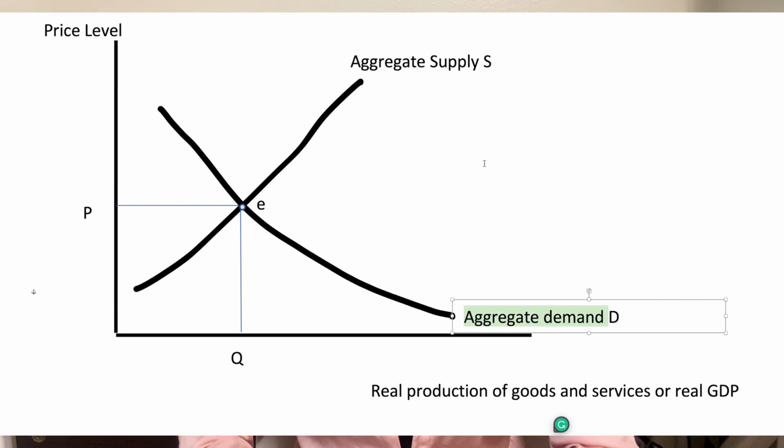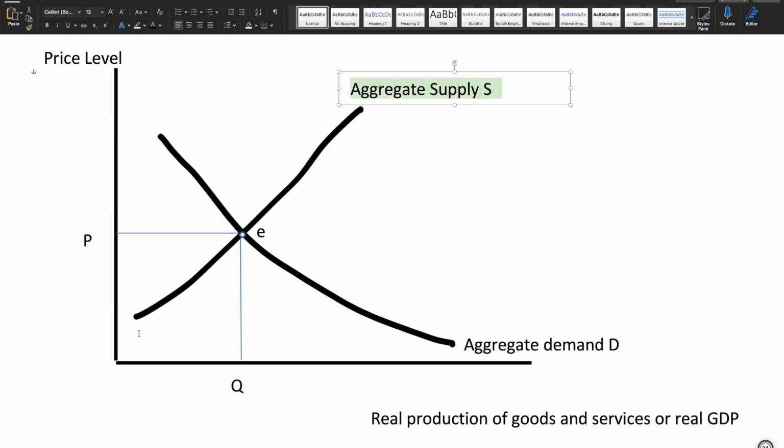This demand is also downward sloping as demand for any normal item should be. So it is with the same assumption that overall in the economy, people will demand more of a certain item when it's priced at a lower price, given everything else remains the same. Similarly, the aggregate supply curve will slope upward because more businesses and firms will be willing to supply more at a higher price because they will make more profits on it.